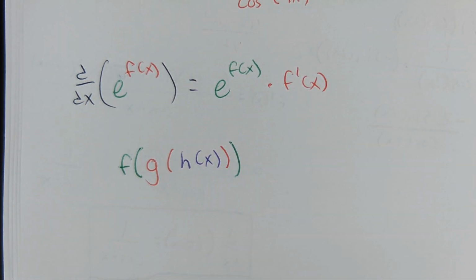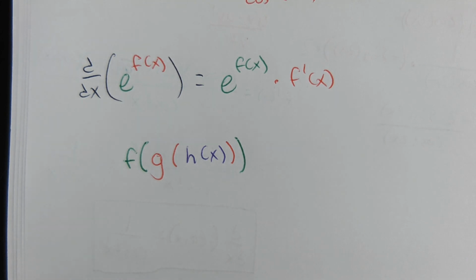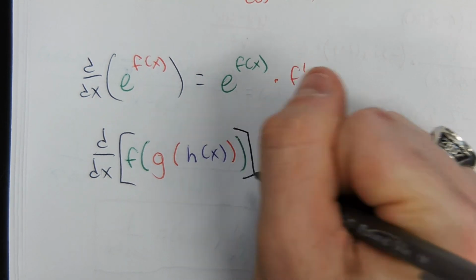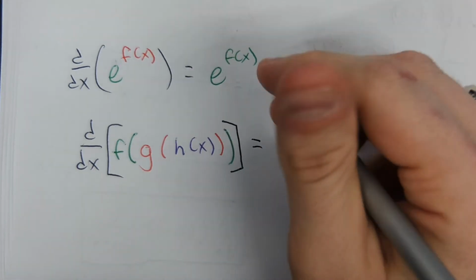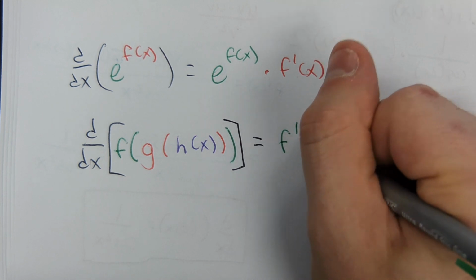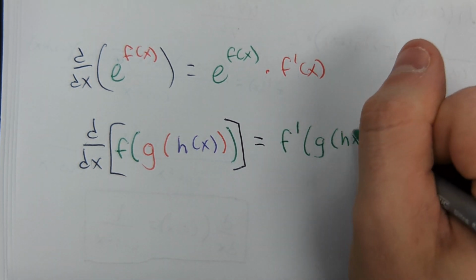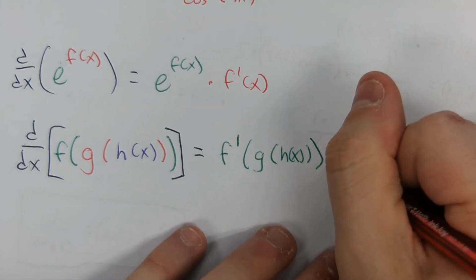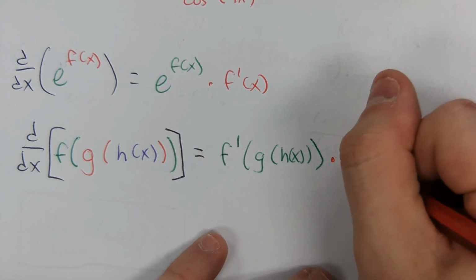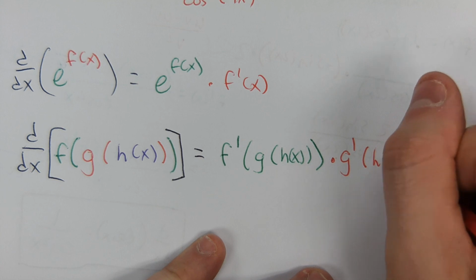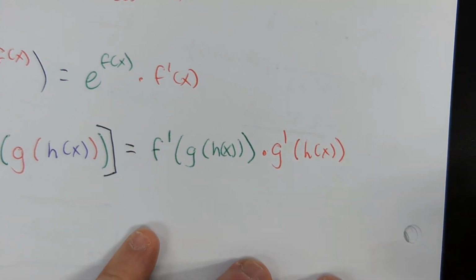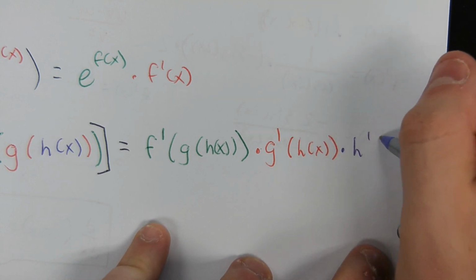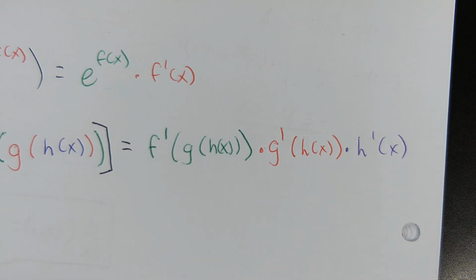Yeah, Gavin, go sit down. I'm not done yet. This is what we've been doing. We've been finding the derivative of this when I was forced to use 3 colors. So when you do that, it's derivative of the outside, but you don't do anything to any of the inside. Then it's times derivative of f's inside. F's inside was g. So now we have g prime of, but you don't touch its inside. And then you do times the derivative of g's inside, which is h prime of x. This is what we've been doing when we had to use 3 colors.